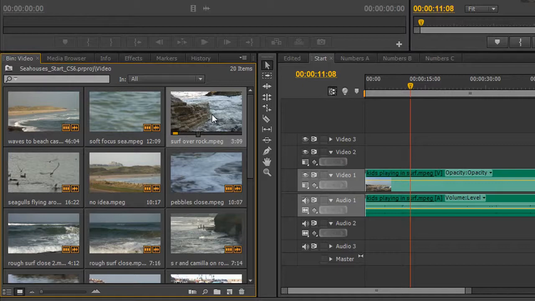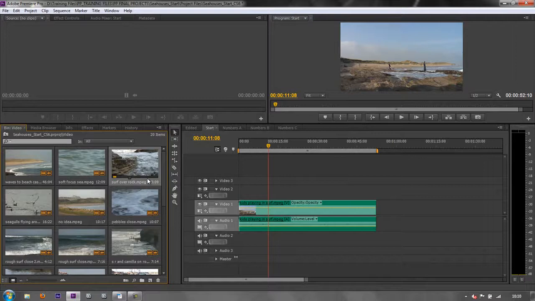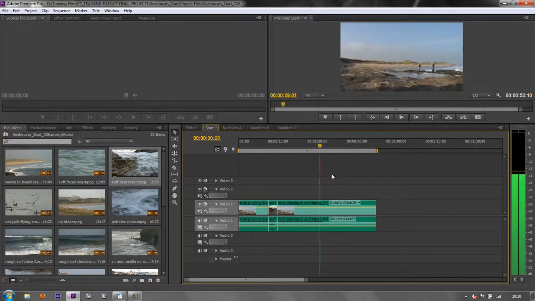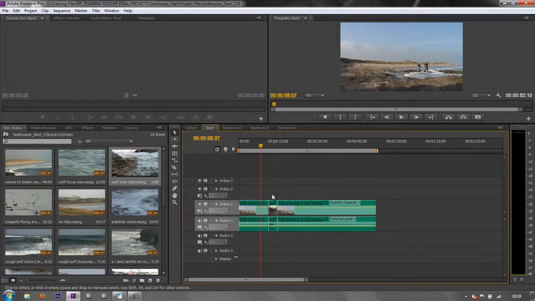I've selected the clip, and now if I want to drop it where my current time indicator is, I've got the two options again. Insert, which is a comma, will cut the original clip that was in the timeline and move it across. Control Z to undo that. Or overwrite, which is full stop, overwrites what's there, so the actual length of the original clip stays the same. I've just overwritten the information that's going in there. So you can, if you want, get items to move straight across from the project panel to your timeline.